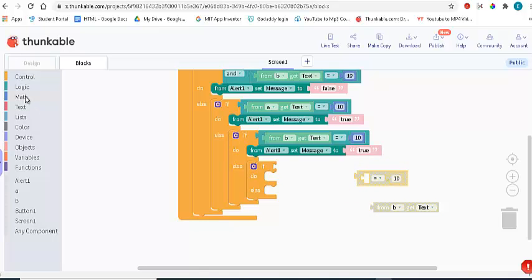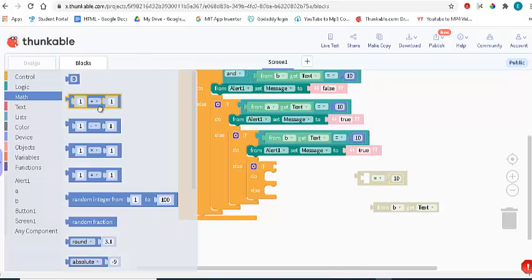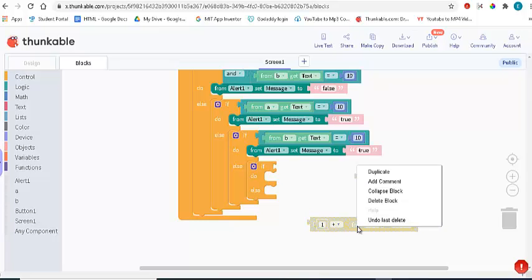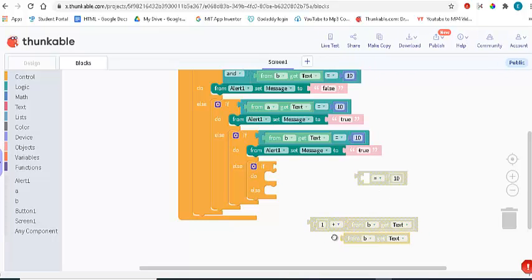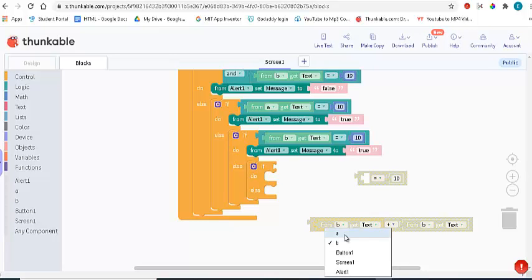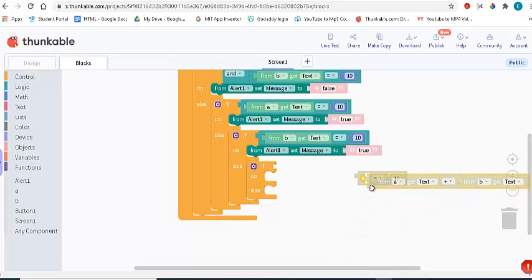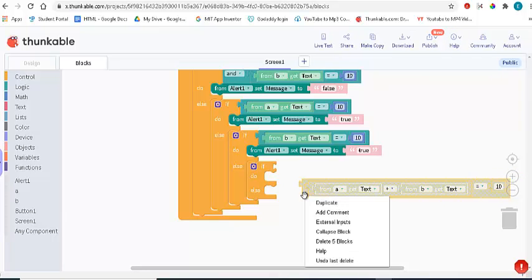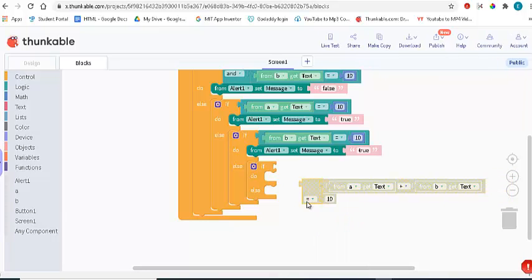So I'm going to go to math and bring a plus sign here. This is going to be my b part. For the a part, I'm going to duplicate it, put it back here, and change it to a. And I'm going to insert it here. Again, this is too long, so I'm going to use external input so it's a little bit shorter.